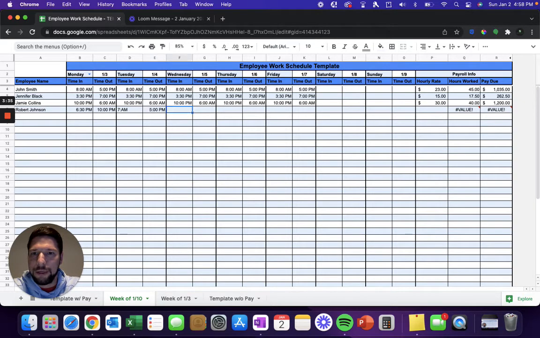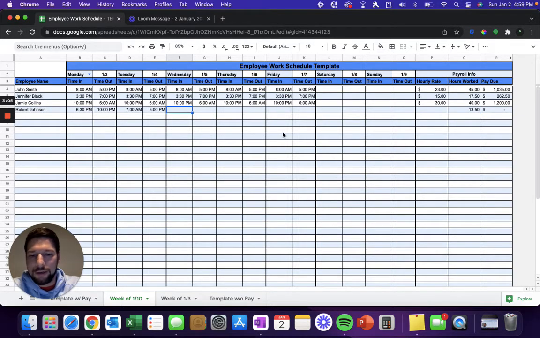to 5 p.m. And you want to make sure that you have it formatted properly whenever you're entering it to make sure all the calculations are working. So you can see as I'm entering in that data, it's automatically calculating the total number of hours that employee is working in the week. For some companies, you don't want to go over 40 hours a week because then you have to start paying overtime, or maybe you don't want to go over 30 hours a week because then you have to consider them a full-time employee. So it's important to keep track of how many hours each of your employees are working.